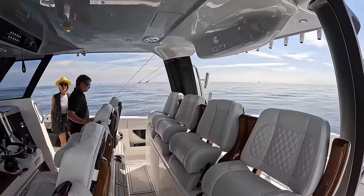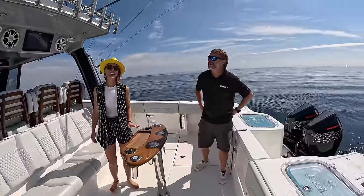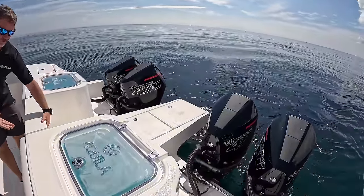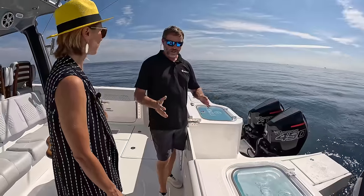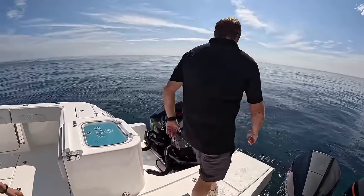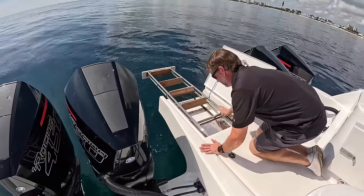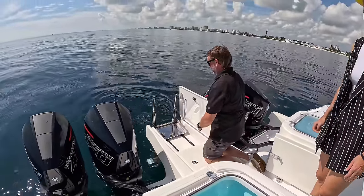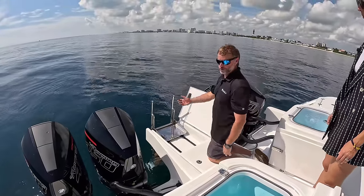Let's start in the cockpit. We've got the concealed swim ladder — you open it up, slide it out completely, pull the pin and it drops down. It's a really proper swim ladder. Whether you're fishing, diving, or spearfishing, she's set up for both. You'll also see in the gunwales you've got two sideboard entry gates, so if you are fishing you have the ability to pull your game fish in through the sideboarding gates as well as the transom.